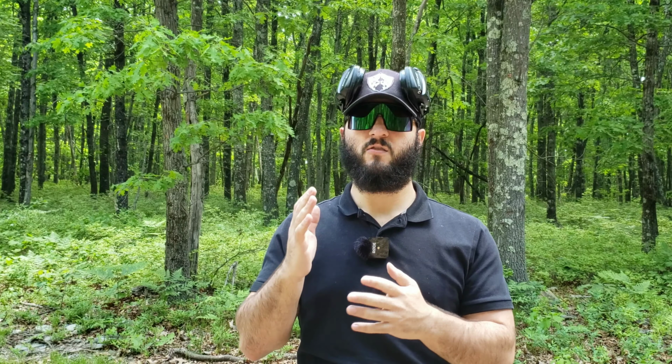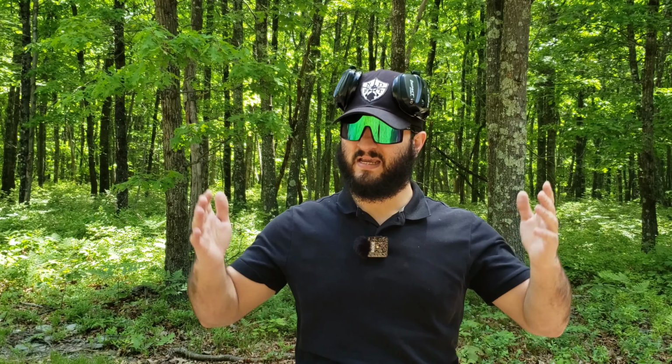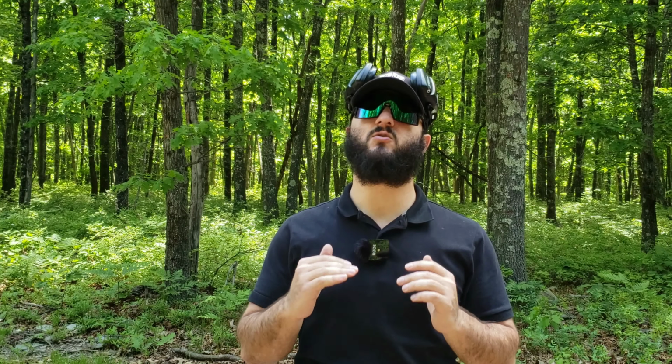there's a lot of people who have security guard cards and are a part of security companies that only require the bare standard. Depending on the state, the requirements might be different, but to my knowledge, in a lot of states the requirement is a full-size human torso, and as long as you impact 20 rounds anywhere on the target, that's considered to be a pass. In my opinion, that's absolutely unacceptable.